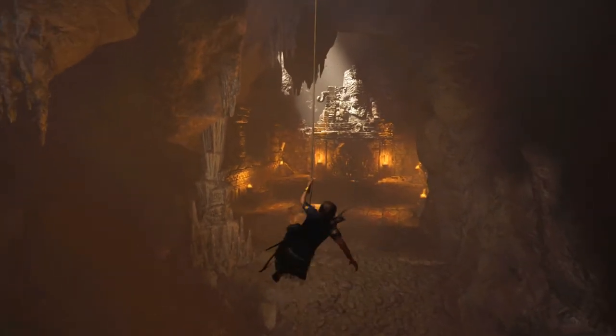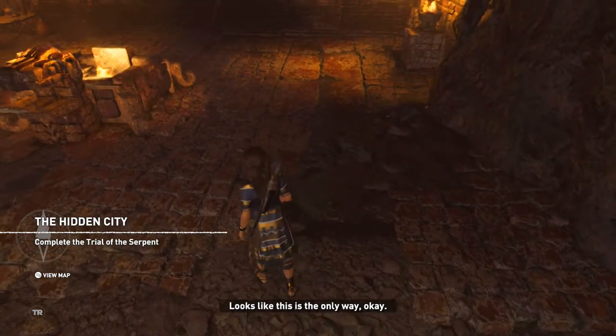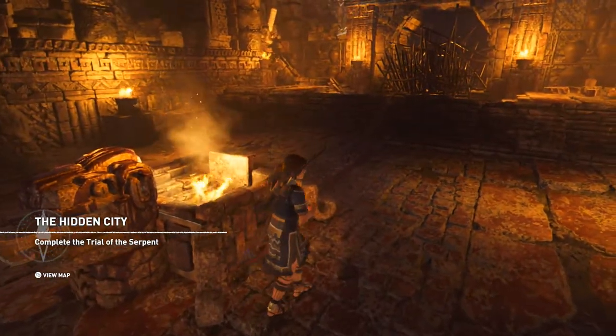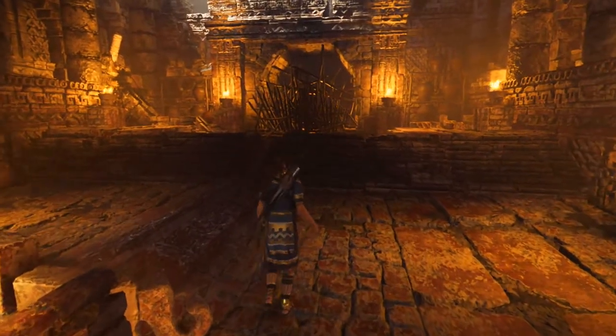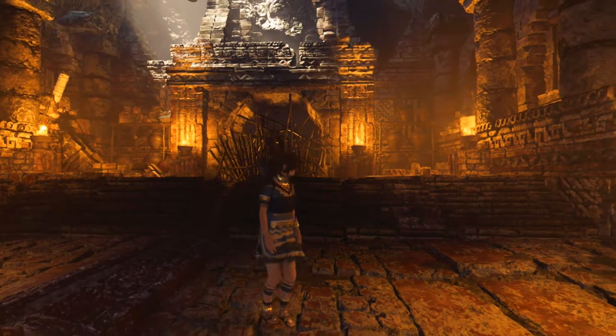And jump! And roll. Oh, well, I was supposed to roll. It didn't happen. The only way. Okay. Need to destroy this barrier somehow. All right, guys. Looks like I'm going to have to destroy the barrier somehow.